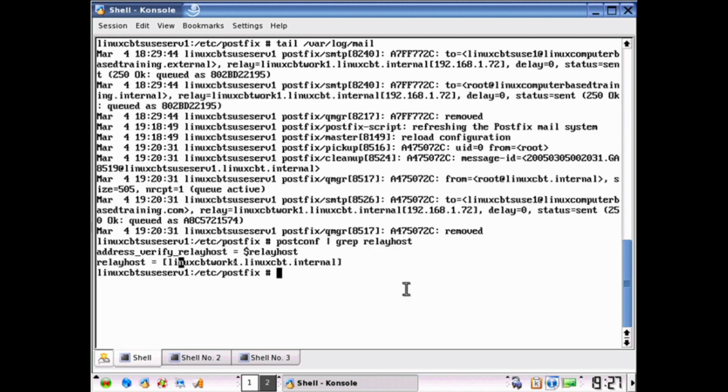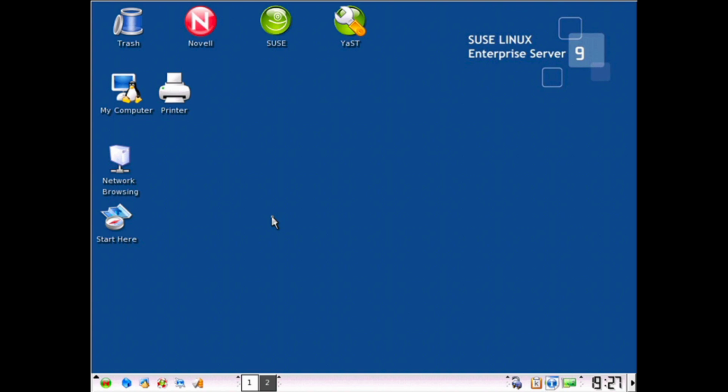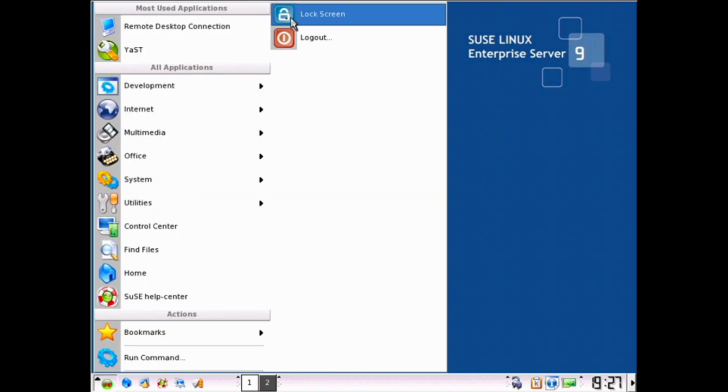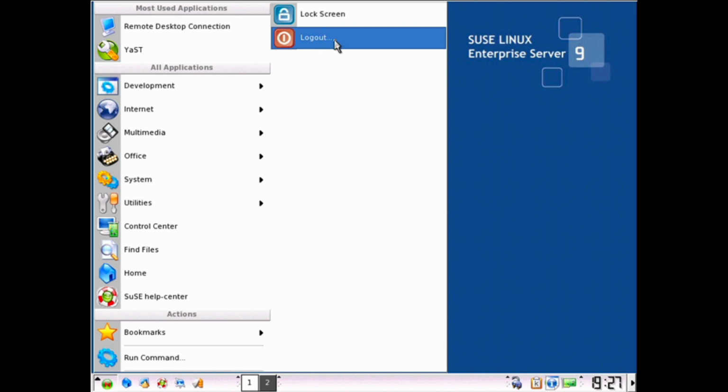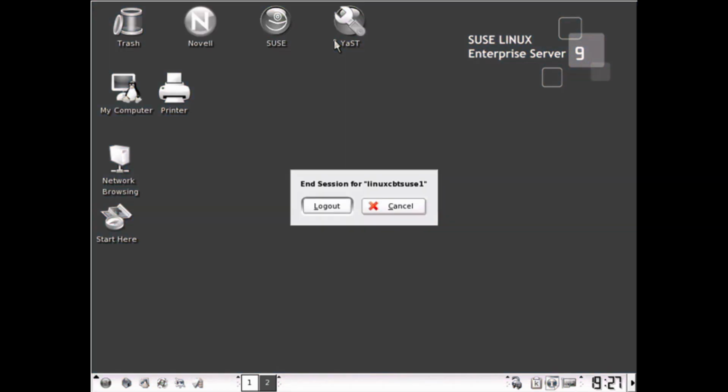So that's really all there is to setting up a smart host. There really isn't much to it. Again, as long as you understand that, as long as the domain portion of the recipient address does not match the local mydestination, it'll be considered non-local and then be forwarded to the smart host. It's treated the same way on the smart host if it's running postfix or any other MTA, which will then forward it on.